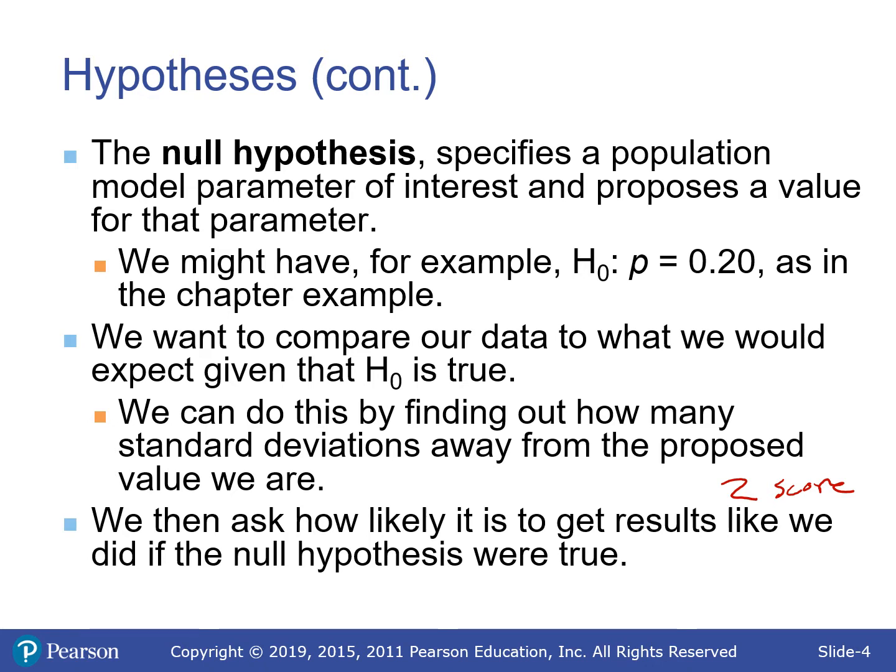That's this. And so then we ask how likely it is to get the results we did if the null hypothesis were true. That's when you take it to table A. The probability that you get from table A is the probability that you have that z-score or more extreme. Higher, lower, whichever way you're going. You might have to subtract 1 minus, just like we always have. But that's the probability of getting the results that we got if the null hypothesis was true. The lower that probability, the more likely the null hypothesis is not true.